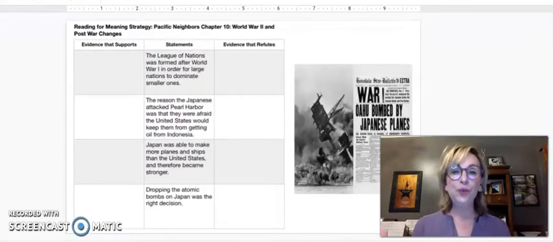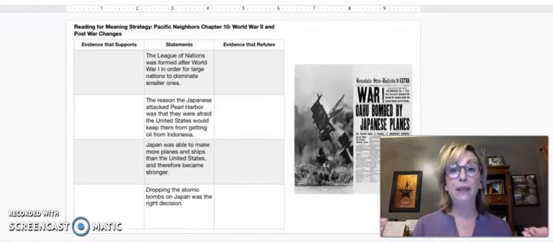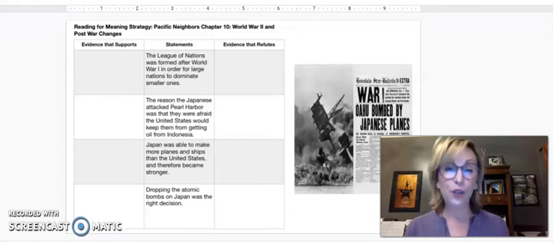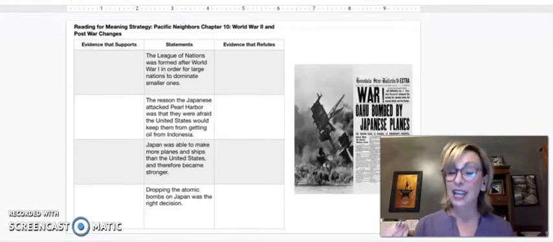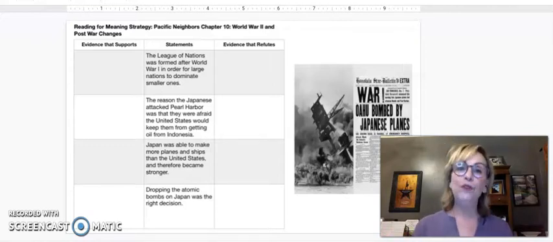As you can see in this one that I created when I was teaching middle school history, the statements are a little more involved. But I know that the statements I've created are going to be able to be either supported or refuted by the piece of text I have chosen. The last statement that I have is, dropping the atomic bomb on Japan was the right decision. I also know that there's information in the piece of text they're going to read that both supports and refutes that statement. So that's going to lead to an interesting discussion as we move on into the other steps.